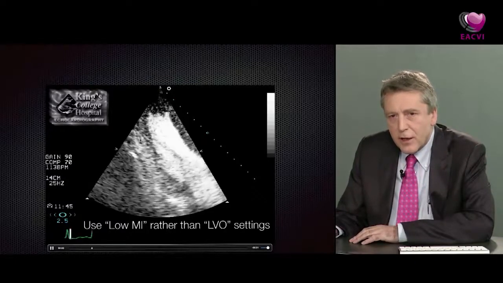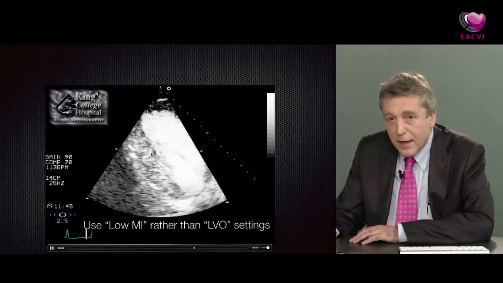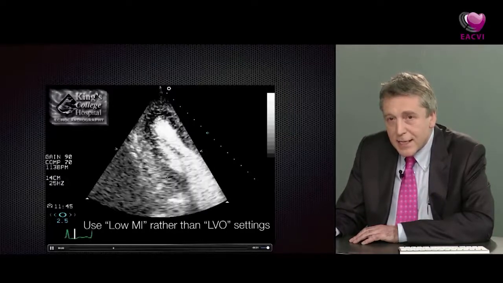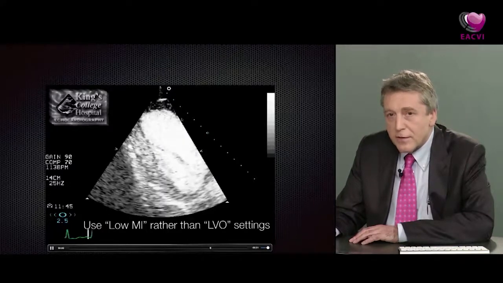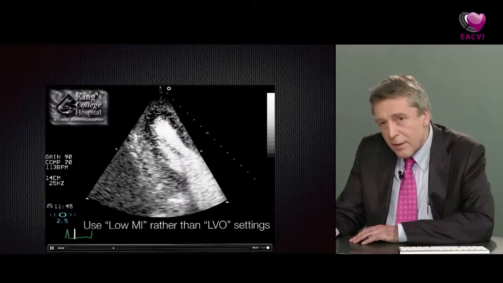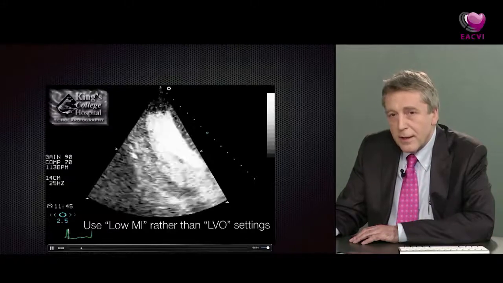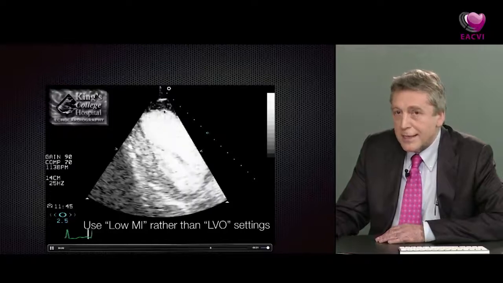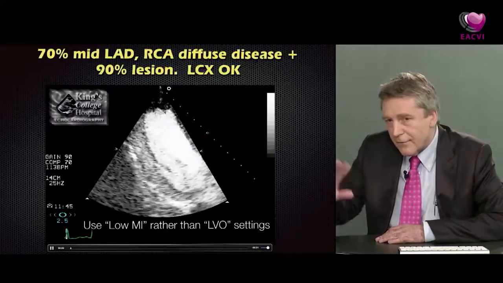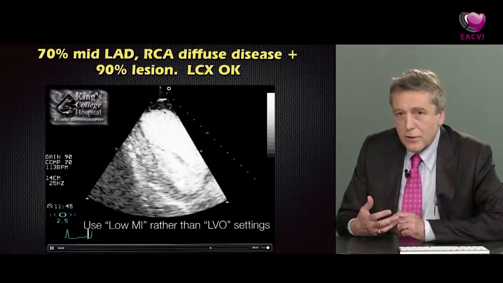But actually, look at this in a bit more detail, and you can see that if you look at the subendocardium running around the inferior wall, notice how the myocardial opacification is less. There's a dark rim here that extends around the apex where it's very obvious, and into the anterior wall. Now, the apex and the anterior wall are contracting normally, but we can still see a subendocardial perfusion defect. And of course, when we see that in the subendocardium, that's a really strong marker of ischemia. And indeed, when this patient went on to coronary angiography, you can see there was both LAD and right coronary disease. Though I haven't shown you the other views, the left circumflex was normal on the stress echo and also on coronary angiography.